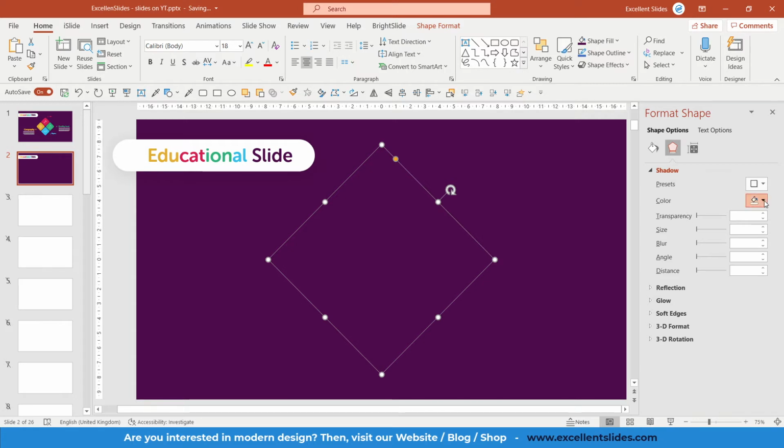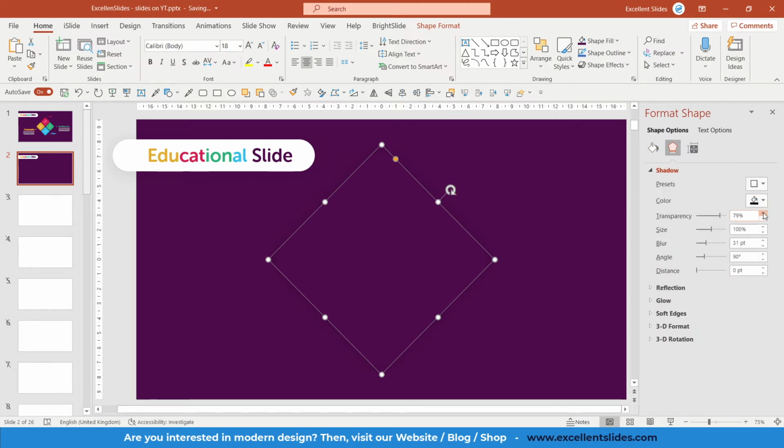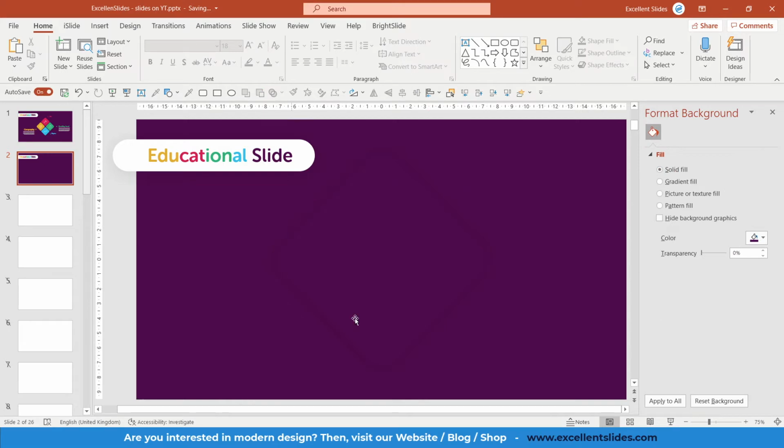So let's select color pure black, and let's set blur to about 30, distance to 0, and transparency, we want a really subtle effect, so maybe transparency 80. Let's say maybe about 90. Yeah, I think it looks good.